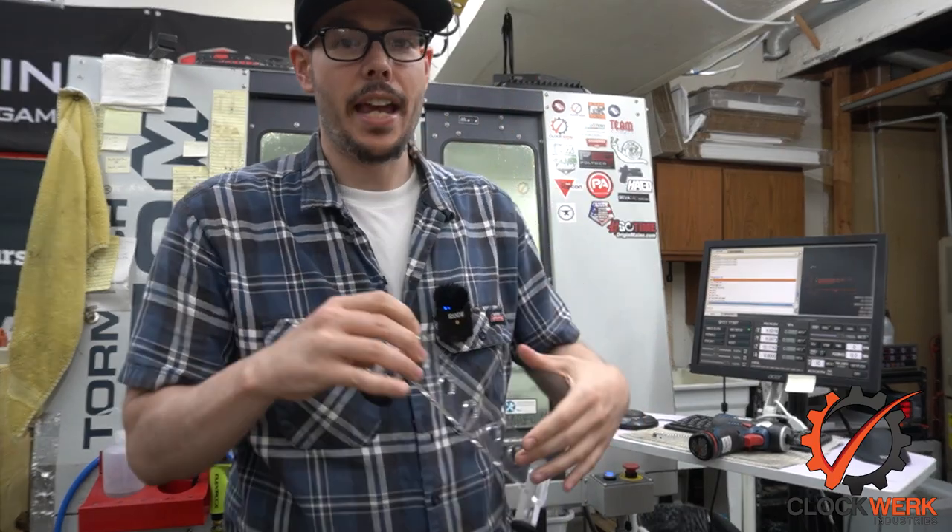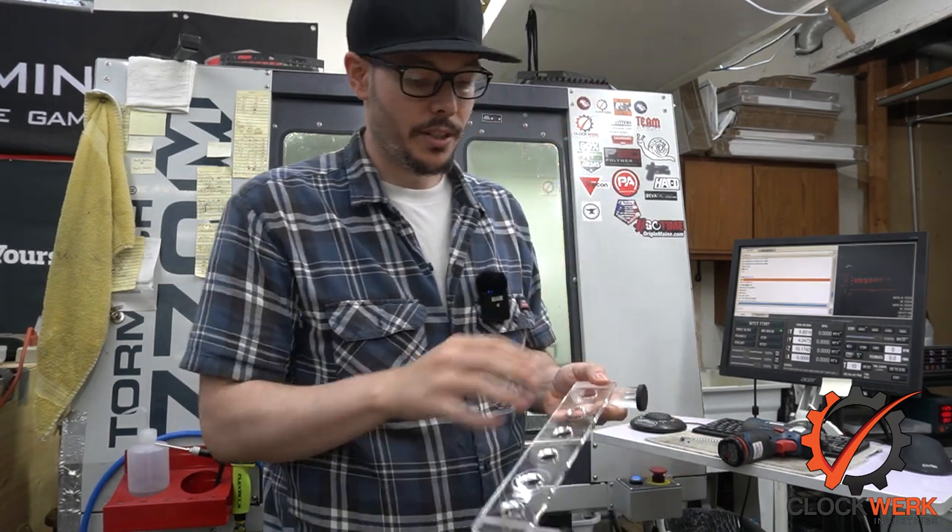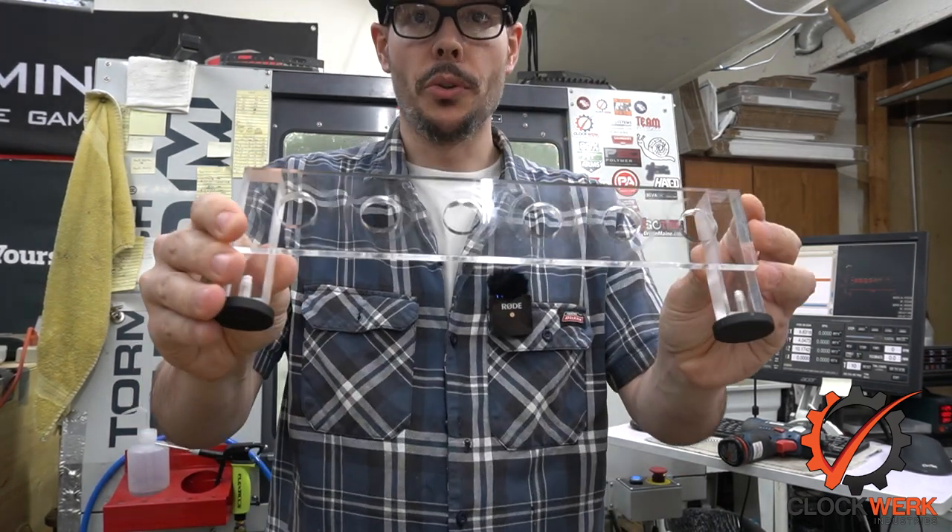The other thing is I've had my little tool rack on the toolbox that was right behind the machine, so I never had a need to really make one of these because I could just reach right here, grab the tool and put it in. That's what acted as my rack for the first couple years with the machine. But once I rearranged the shop it was getting annoying going over there every time, so this holds six tools.